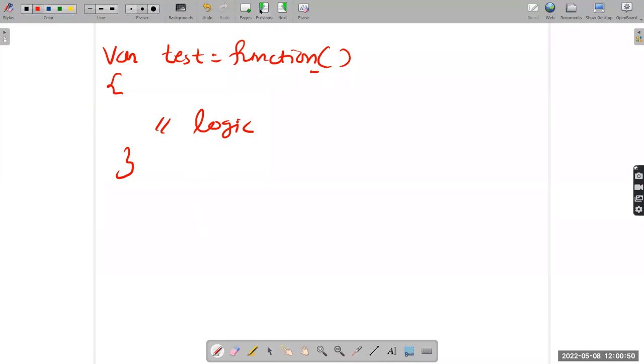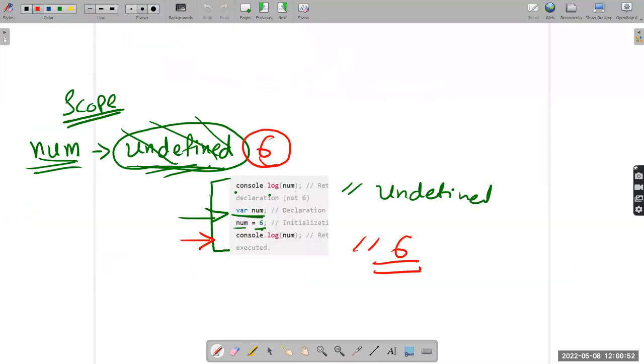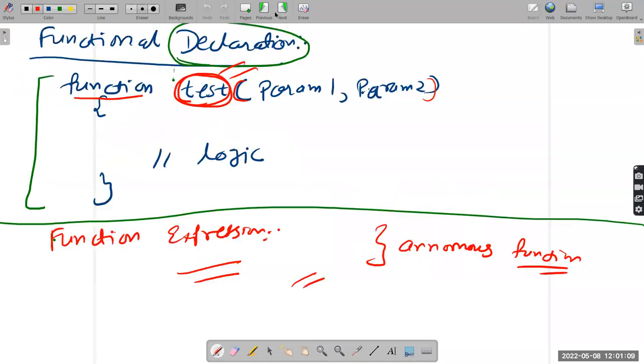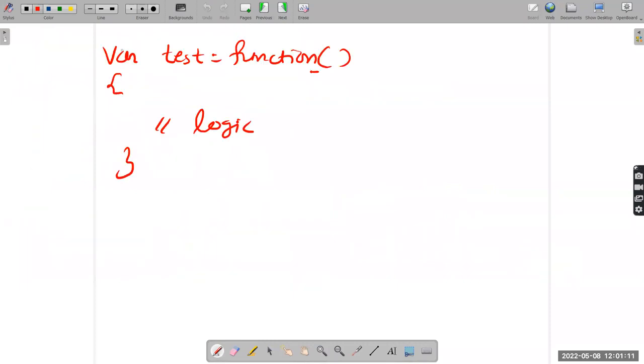In variable hoisting, we had seen that if you try to access num, in the first go JavaScript will scan through the program. It will make a note of the num variable in the scope, and by default it will be undefined. In the same way, if you run this, JavaScript will first scan through the program.